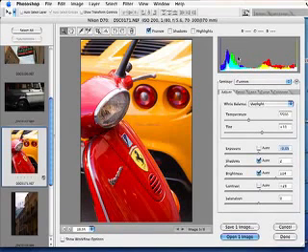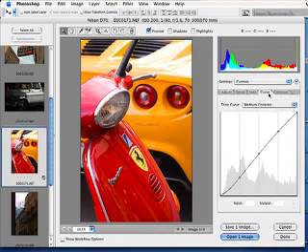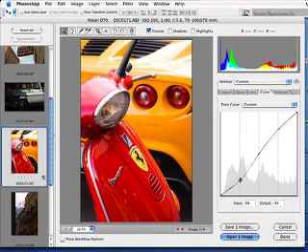Now, here's the weird thing. We're in the Adjust tab of Camera Raw. So let's say that now I want to increase the contrast, so I go to the Curve tab. And let's make a little curves adjustment while we're here. While I'm here, I can give you another tip. When you've selected a curve point, you can move these curve points, and honestly, it's much easier to do it with the arrow keys on your keyboard.